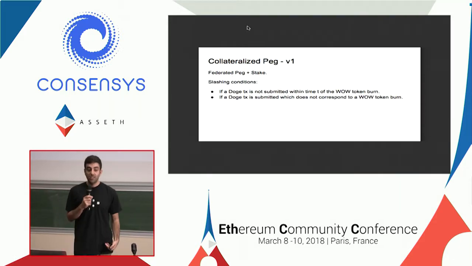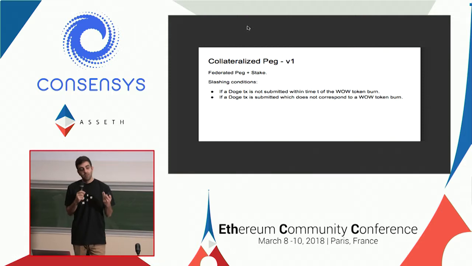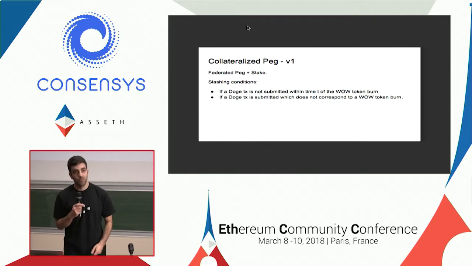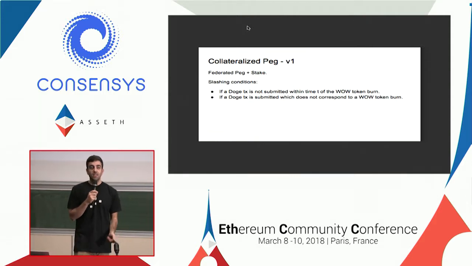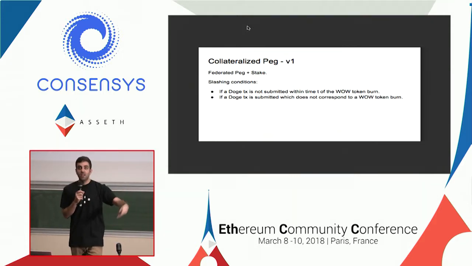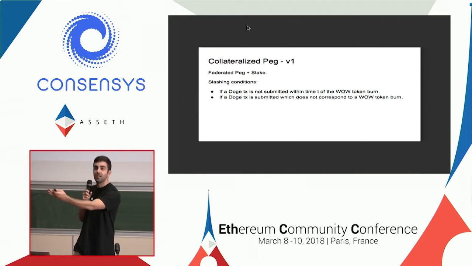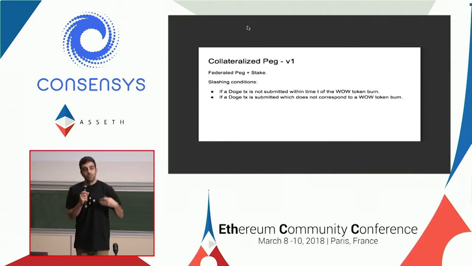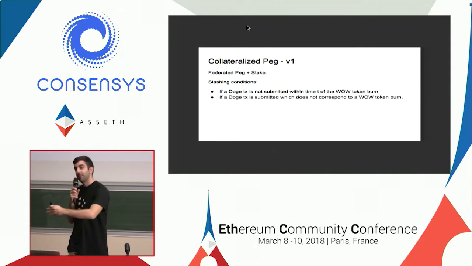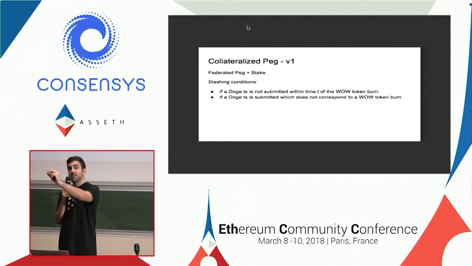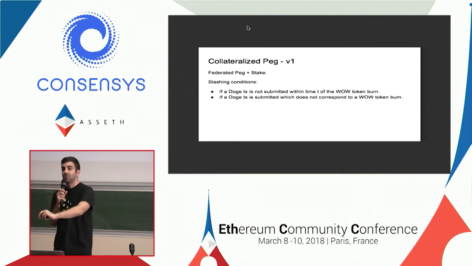So we started thinking, could we improve on it? The first interesting idea that we hit was that we could use the flexibility of Ethereum. Since the other chain is Ethereum, we could really impact what's happening on the Dogecoin side. So what if you made these multi-sig key holders actually deposit stake into the Doge relay contract? Going forward through the peg is the same way: send the Doge transaction, WOW tokens are minted. But then when you want to go back, you burn your WOW tokens, and a timer starts ticking inside of this Doge relay contract. So it's 100 blocks, 99 blocks, 98 blocks.